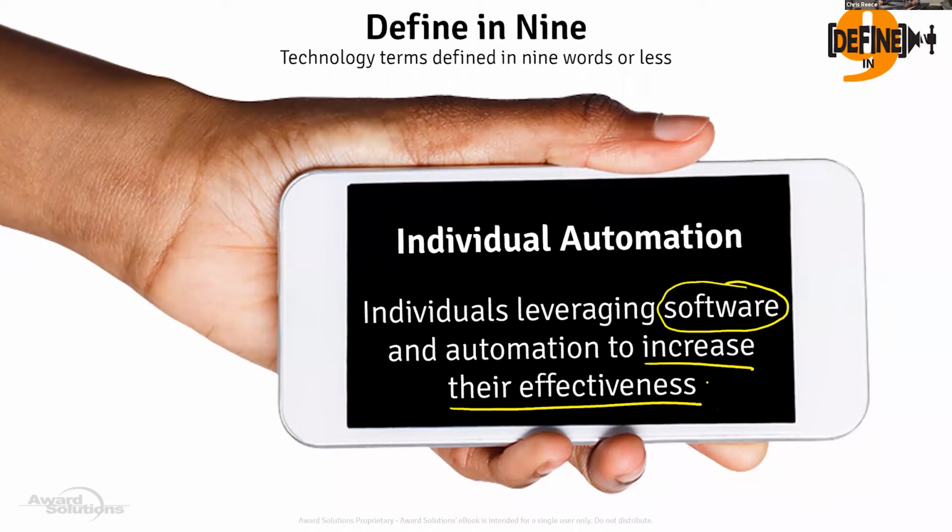I am a firm believer that automation is a necessity, only because as our networks become more and more complicated, as our systems become more and more complicated, as we have more and more pieces of equipment that we need to monitor and track and manage, we need to be able to do more with less time. The only way we're going to do that is through automation. And if you haven't had a chance to really take a look at a 5G network, in 5G, we're going to see a huge increase in the number of elements that we need to manage. How do we do that if we don't have some type of automation?